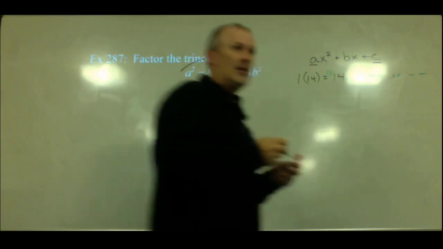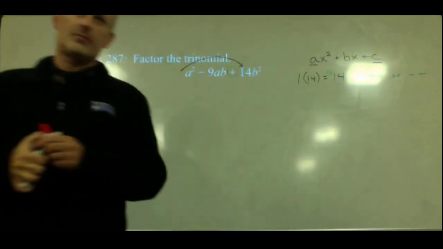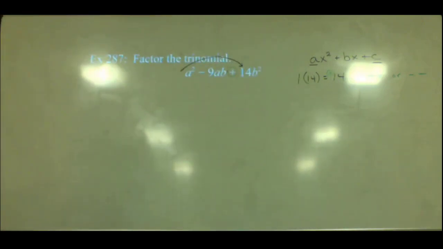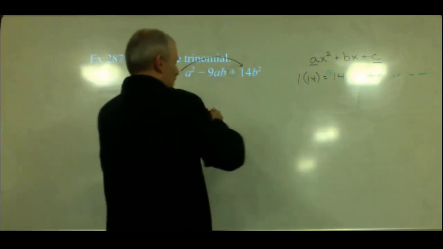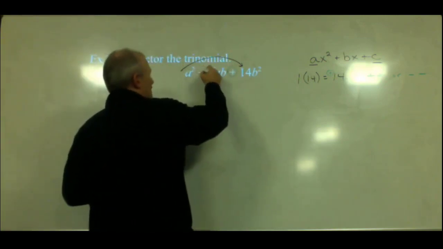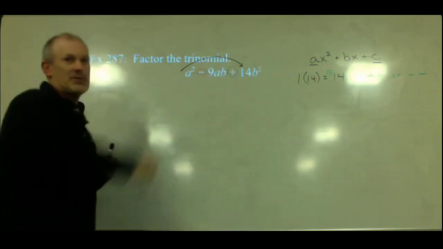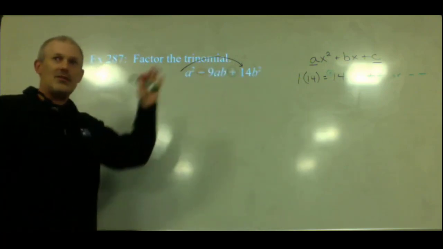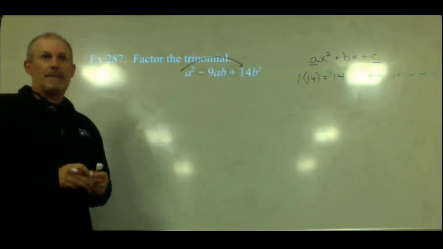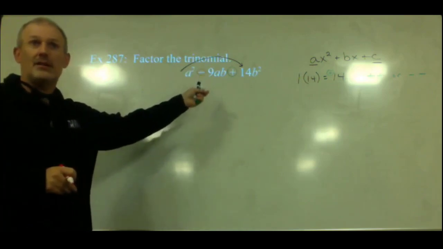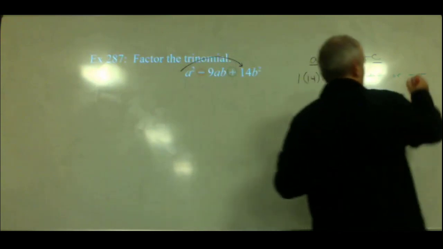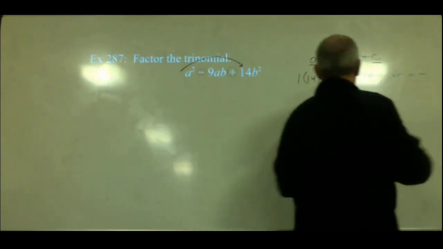Okay, so I have a question for you. Why are we dropping the b? Because all we're dealing with is the numbers. We'll deal with the b in a second. So just the number here times the number here. Then we look at this, and what does that tell us about our two options? Are they both going to be positive, or are they both going to be negative? Both negative. They're both negative because they have to add up to be negative 9. If you know they're the same, that tells you they're both negative.